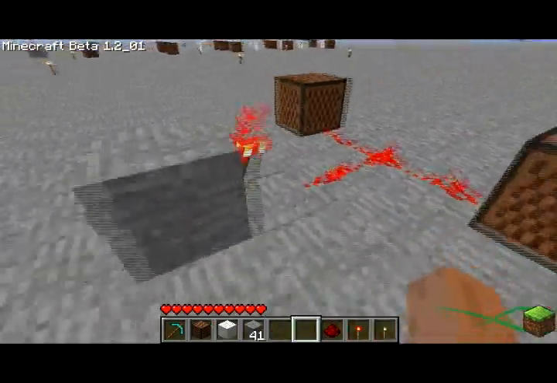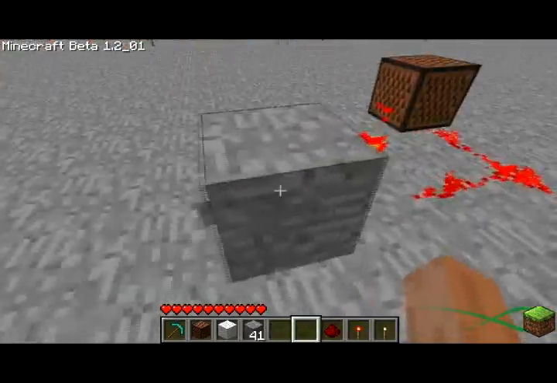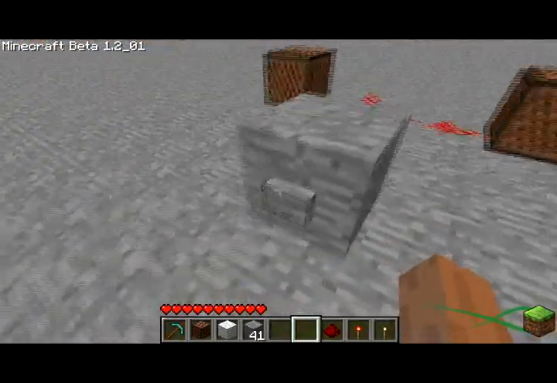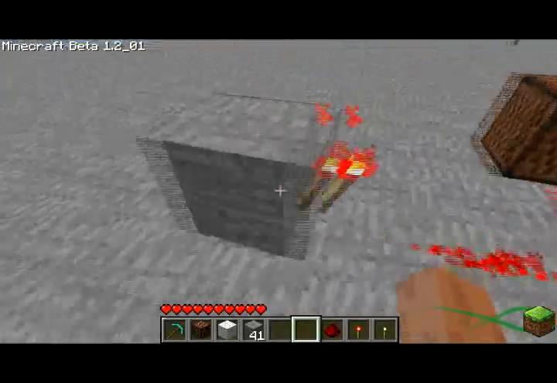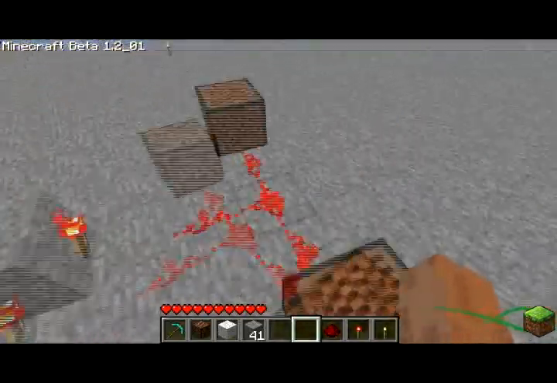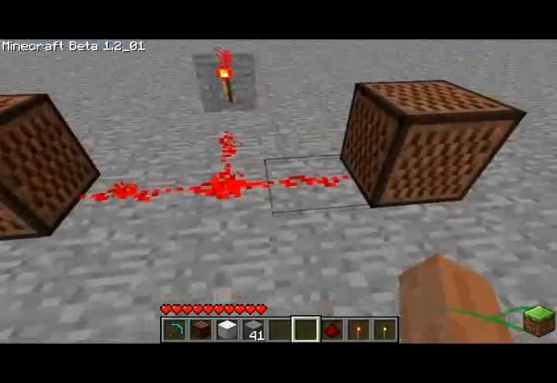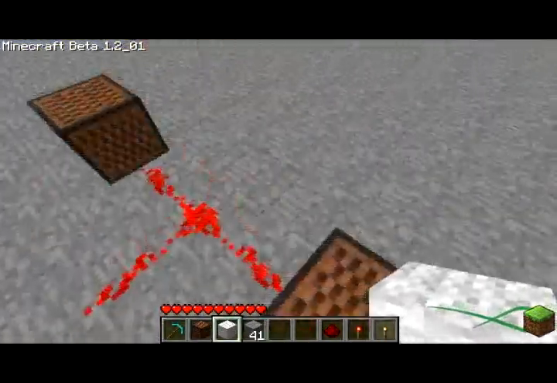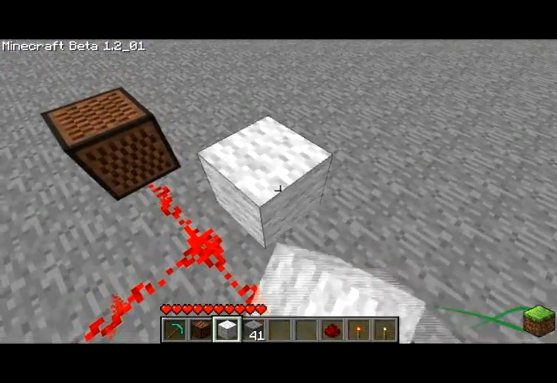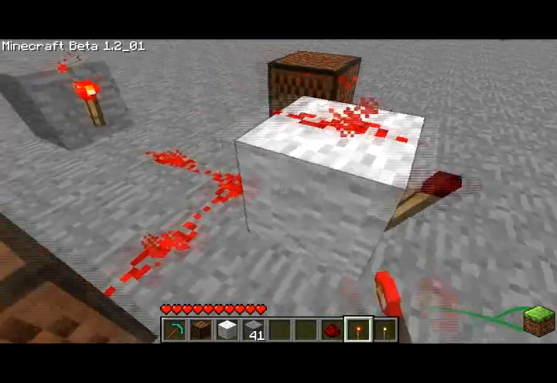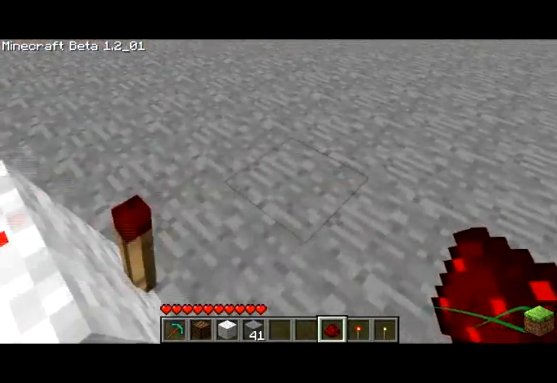Okay, so it's a very basic shape. You have your block, you have your button. Button activates the torch, which activates redstone dust, or it turns it off. And then when it turns back on, that's self-explanatory. Going to the two music blocks, again, self-explanatory. In a T-shape, put whatever block you want here, and then put redstone on top of it so it'll hit the inverter we're about to make.